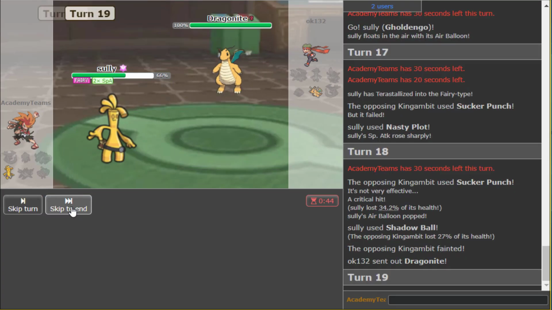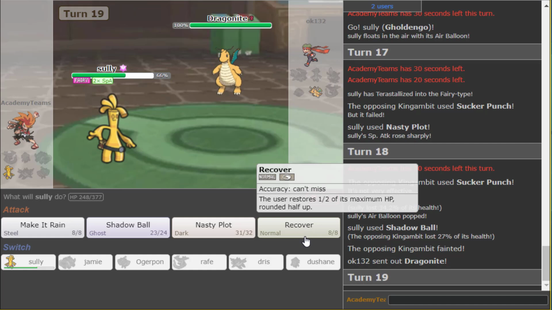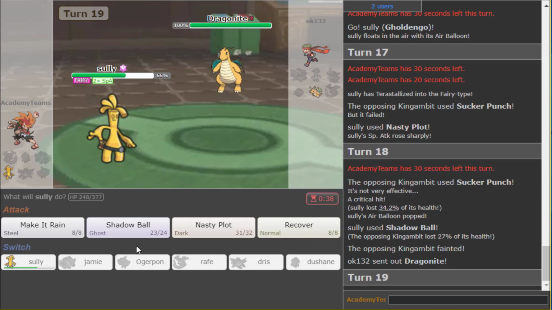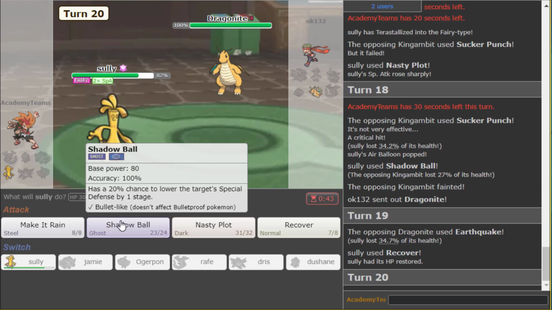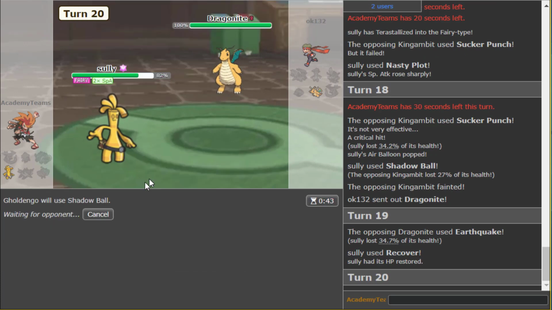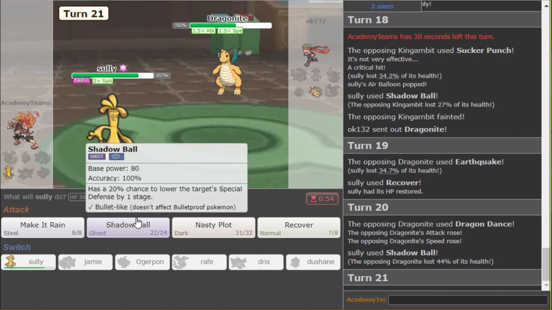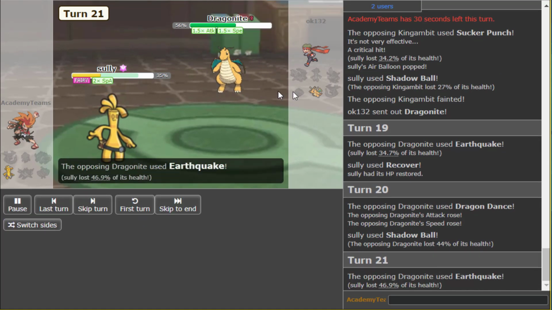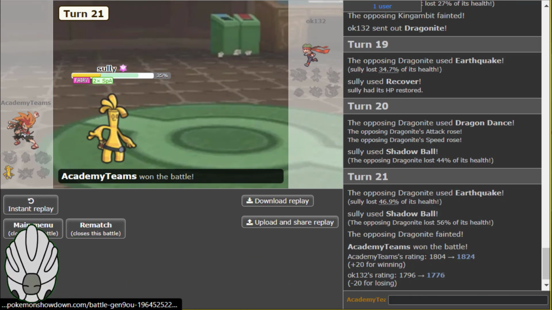Crit me there, which is big, since he already Terra'd. Bandit EQ it to kill me. I don't know if he's Bandit, I can't tell. Don't think he is. Oh, yeah. Oh. He Terra'd by letting me Shadow Ball, like Flamethrower.